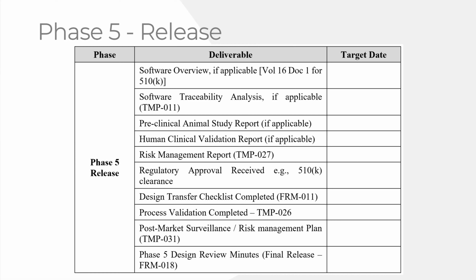The process validation is part of that design transfer. And then you want to also come up with a post-market surveillance plan that includes risk management activities that you're going to conduct after the release of your product. That would include verifying use errors. Are there any new use errors that we hadn't anticipated? Are the risk controls that we put in place for usability preventing some of the use errors that we anticipated? That would be an example of what's in there. It's also the largest section that would be in a CE marking submission.